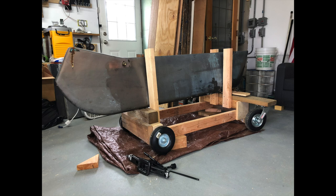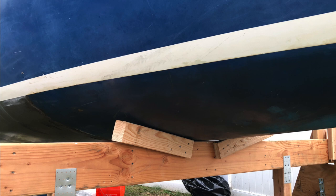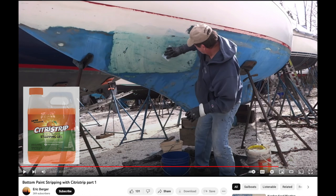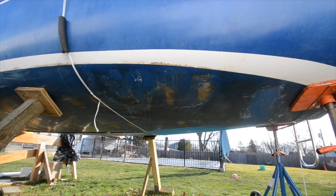With my keel in the garage, I could turn my attention to taking the paint off the bottom of the boat. To spare my lungs and my back, I decided to use a slow and steady chemical process to remove the paint. I copied this guy Eric Berger — he's got a great video showing how to remove bottom paint with citrus strip. I bought an expensive bucket of Aqua Strip which does work, but the much cheaper citrus strip from Home Depot also works. Be really liberal with how you use it — gob it on in a thick layer and then seal it with plastic the way Eric does in his video. It works really well and it's relatively clean. I found it to be a good method as opposed to just grinding it out with a palm sander.